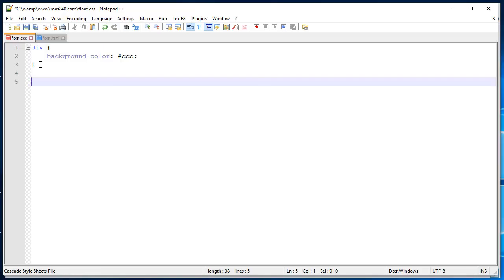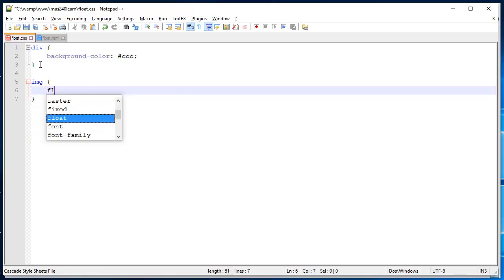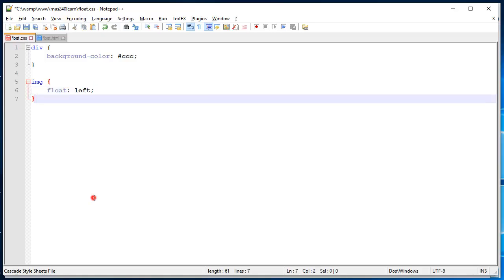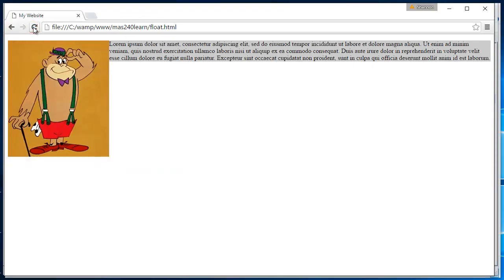Back over in our CSS file, I'll apply the float rule to our image. Float left. Of course, make sure to have the colon and semicolons in the right place. So let's save that and take a look at what happens to our page.